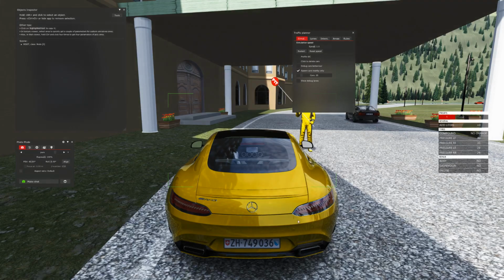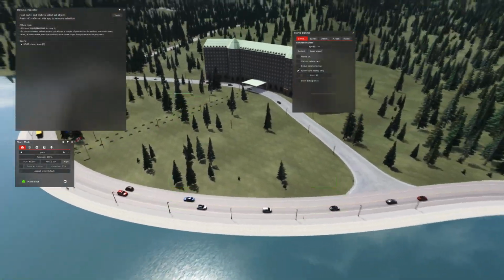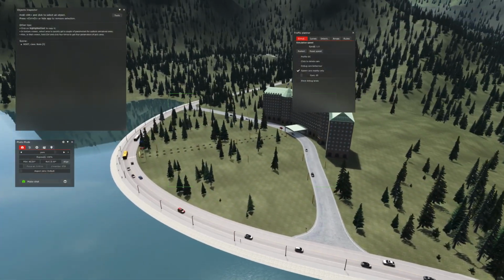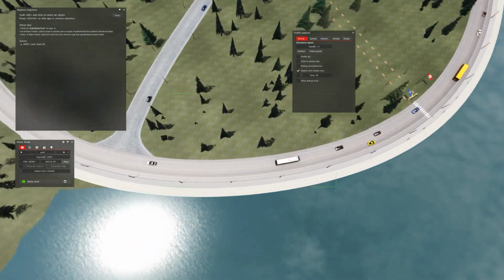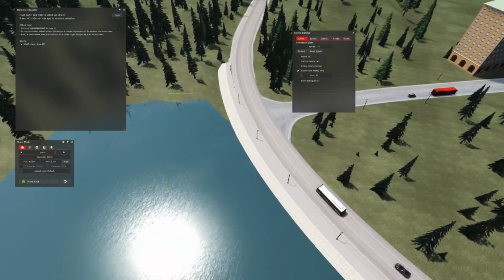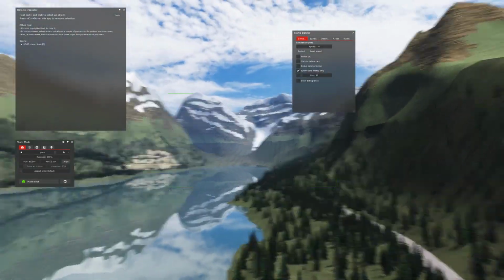There you go. As you see, the traffic is already working, but it's working only here. See, till there, and they disappear. And that's how you create traffic. It's pretty easy, as you see. But it's time consuming because you have a lot of roads.